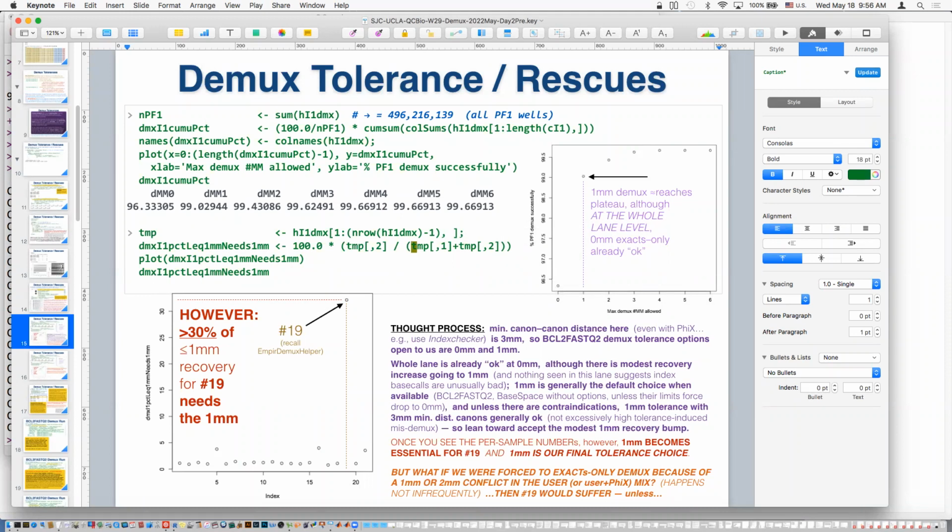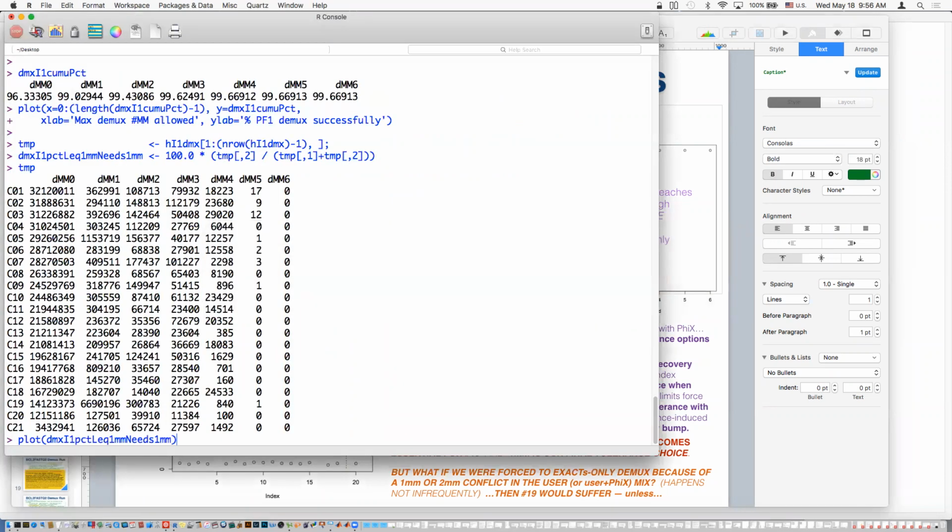The denominator is column 1 plus column 2 of temp, which is the recovery with less than or equal to 1 mismatch. And then the 100 is percent. So this is per sample, percent of recovery using less than or equal to 1 mismatch that requires the 1 mismatch. That's what this is.